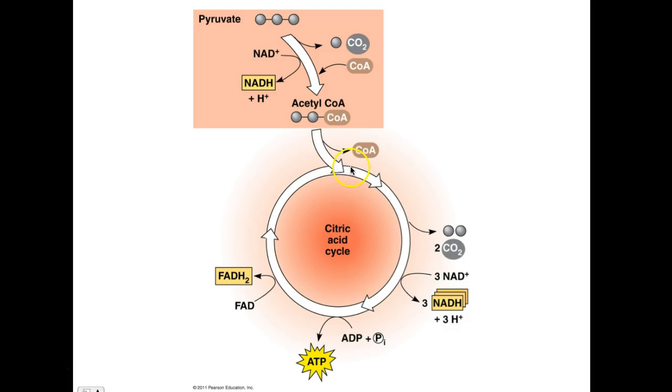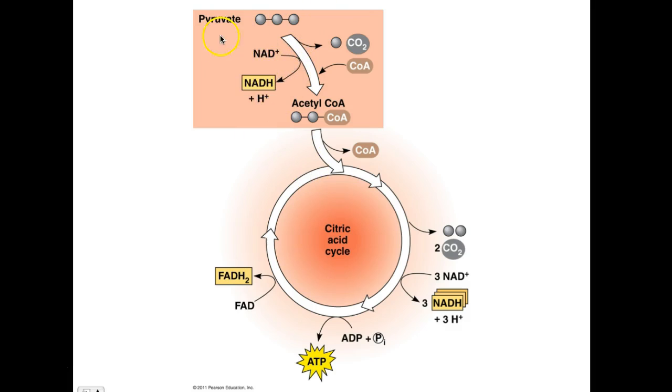Acetyl CoA will come in, coenzyme A will come off, and ultimately what's going to happen here is in the citric acid cycle, you produce very small amounts of ATP. But what you do see being produced here is a little bit of carbon dioxide and a lot of electron carrier molecules. So we get out 3 NADHs, we get out an FADH2, we get out an NADH up here.